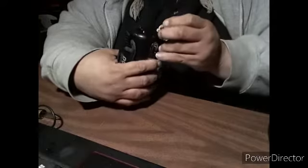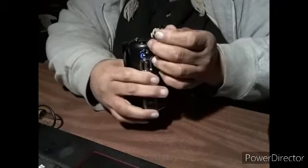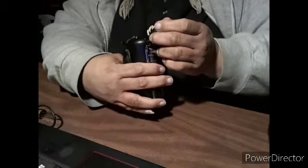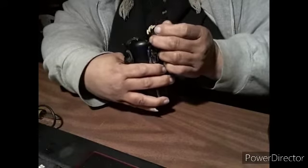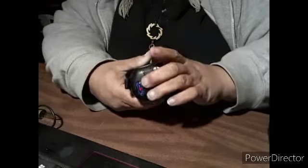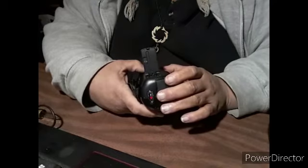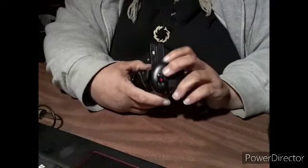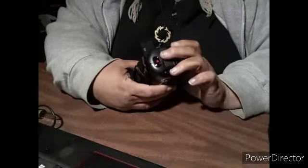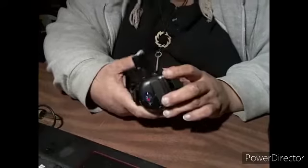What's in here? The microphone. What is that? Not really sure. Must be for the charge port and something else. Let's see what is in here. Oh, okay. What is that? Ooh, there's too much in here to stare at.